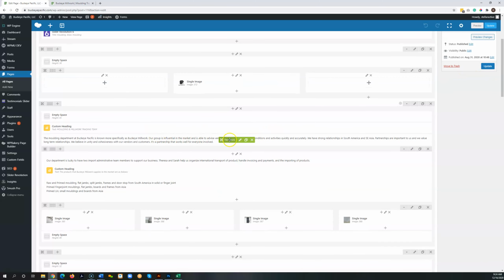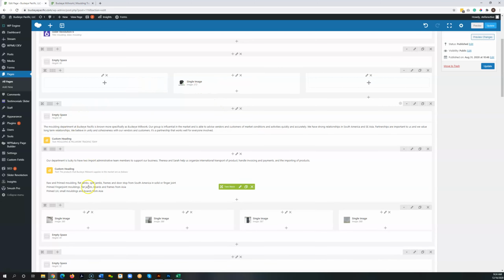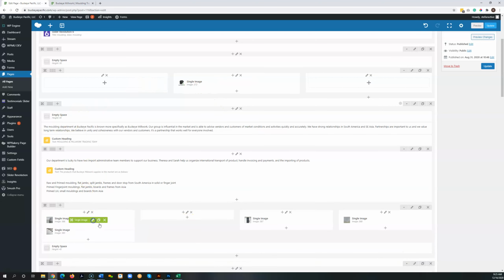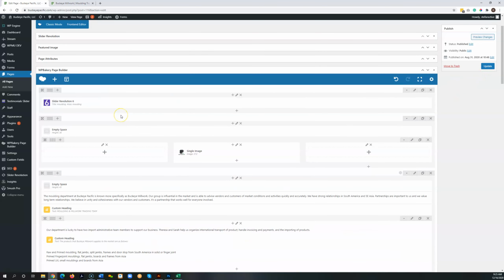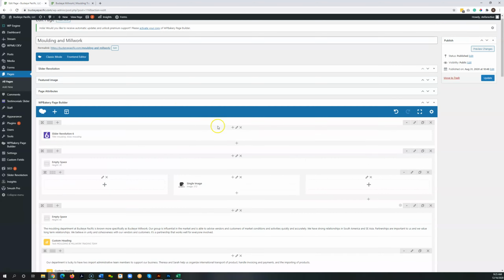So let's say you start doing some stuff and you're not sure, like maybe you get a little lost in the edits, or maybe the phone rings and you have to answer the phone and you don't remember what you've done and what you haven't done. Nothing has been saved yet until you hit update. Basically it's your one chance to undo the edits.